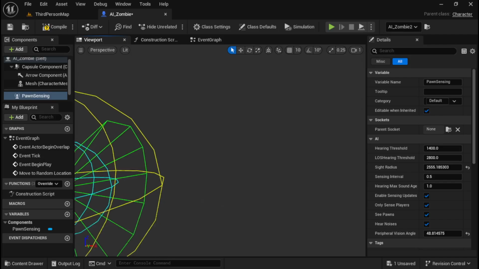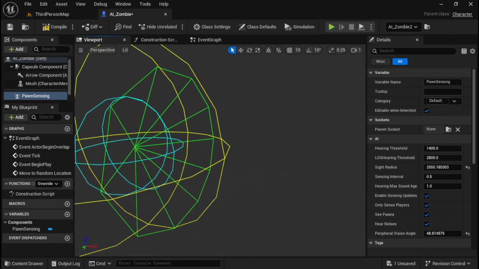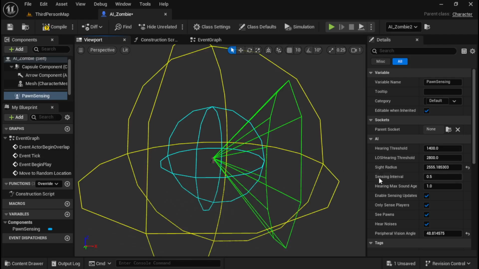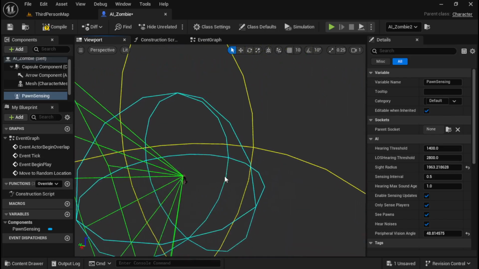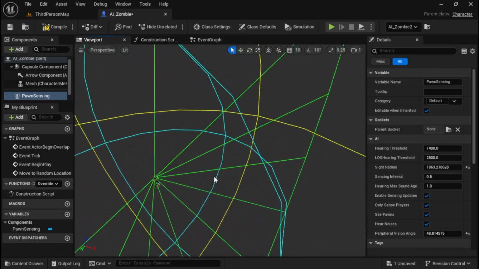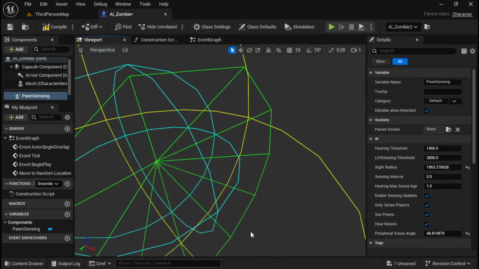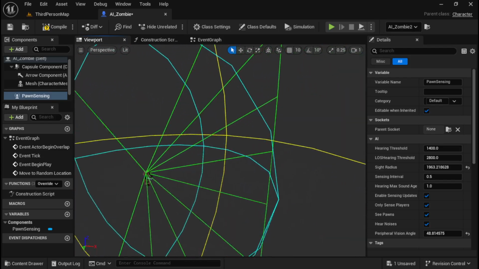So we'll go ahead and pull this back a little bit. And all this is doing is not necessarily shrinking the distance. It's just shrinking the area that it's going to check, mostly on the sides. If I was standing out here in front of this character, past this cone, it would still see me. It would still be able to pursue me if I was that far away. But it has to be able to see me without looking through stuff.